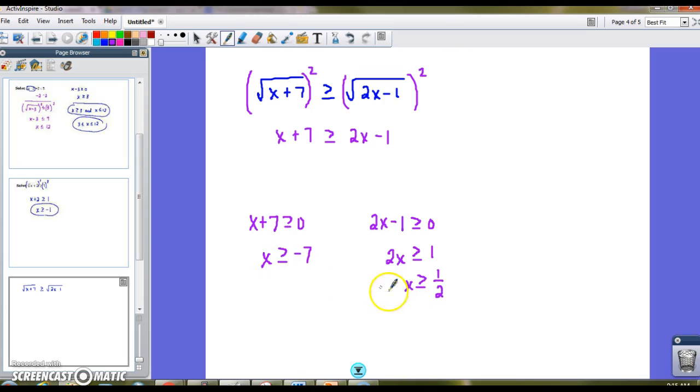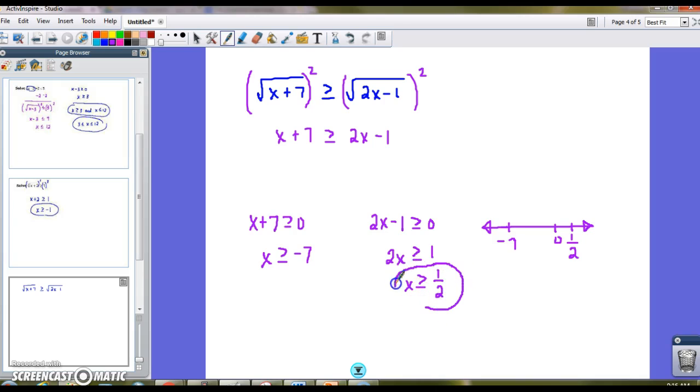Okay, what you need to do here, and I want to be really, really clear about this, you want to take the one that is more restrictive. And what that means is this. Between these two, if I just use this one, if I just use x minus 7, then if I plug any of those values in here, let me explain what I mean. If I have this number line, here's negative 7, here's 0, here's 1/2. I know it's not to scale, but just to give you an idea. I want to take what's more restrictive.